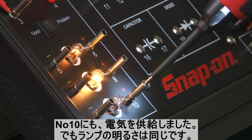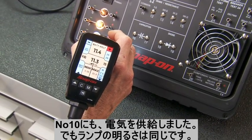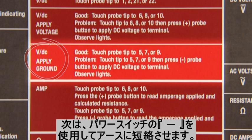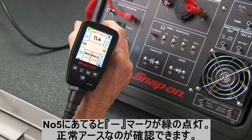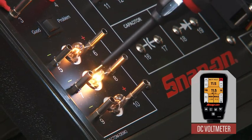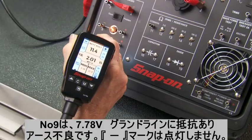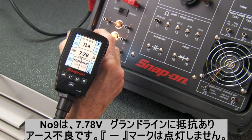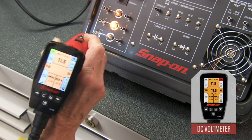The lamp between terminals 7 and 8 is fully lit. When we touch pin 8, we confirm this circuit is good. The lamp between terminals 9 and 10 is not lit. Touching pin 10 gives us a near battery voltage reading, so the positive side of the circuit is good — the problem lies in the ground side. The next set of instructions demonstrates how to apply ground to a problem circuit, or the negative side. Touching pin 5 confirms a proper ground — we hear a beep and the green indicator light is lit with no tip reading. Touching terminal 7, the working circuit, also confirms a good ground. Terminal 9 is an example of a bad ground: no beep, no negative indicator, and now we have a reading of 7.78 volts at the tip. Press the minus button to apply a ground — the negative indicator lights and we get an audio tone, completing the circuit.